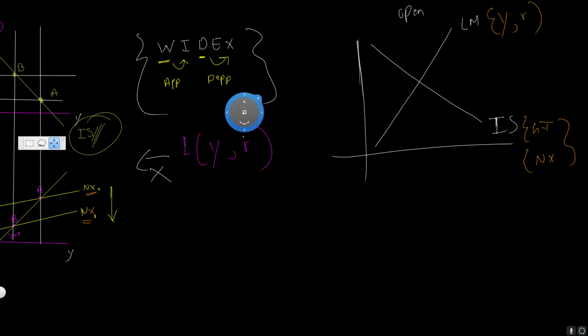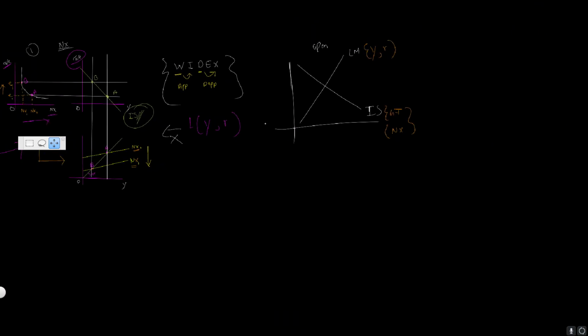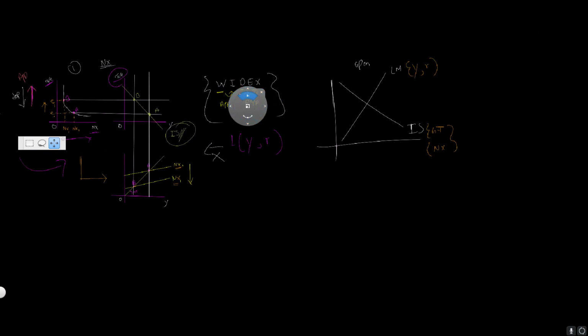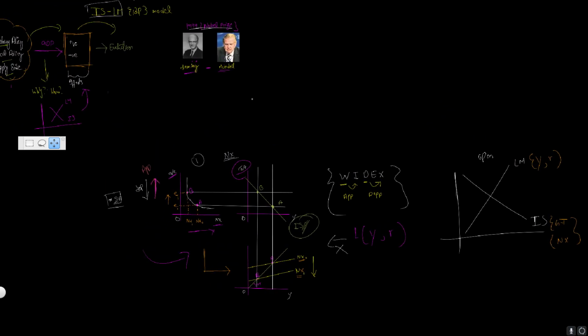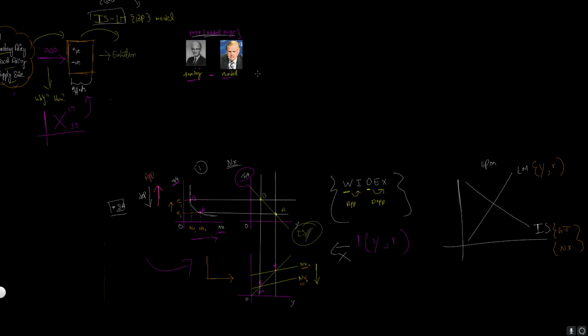So hopefully this gives you a basic understanding of how to derive the IS LM curve in an open economy, and that is essentially what Mundell and Fleming try to analyze and use to explain how the government policies affect the exchange rate market, which we'll go through in the next coming few videos. So make sure that you stay tuned and watch those videos also if you want to have a better understanding.